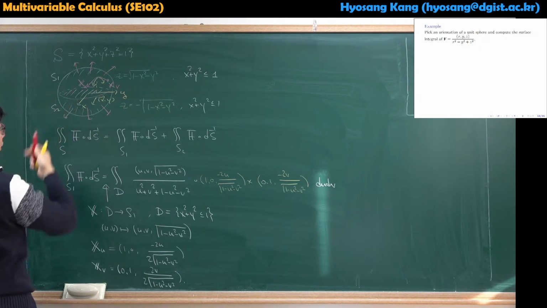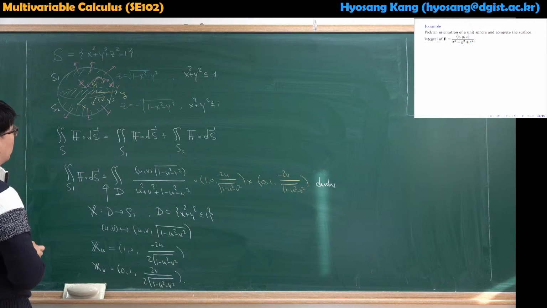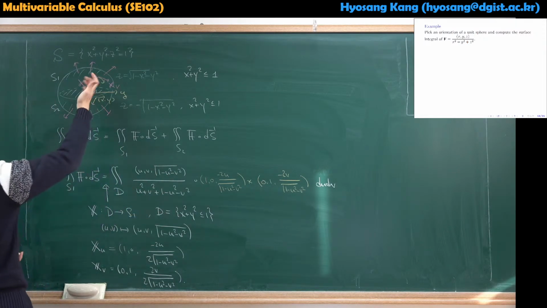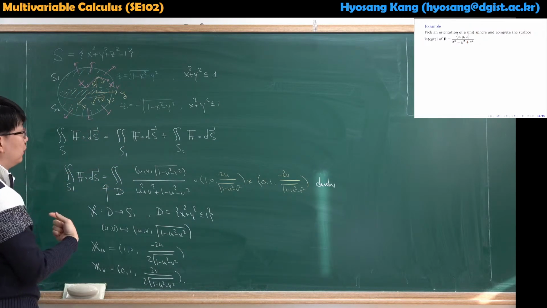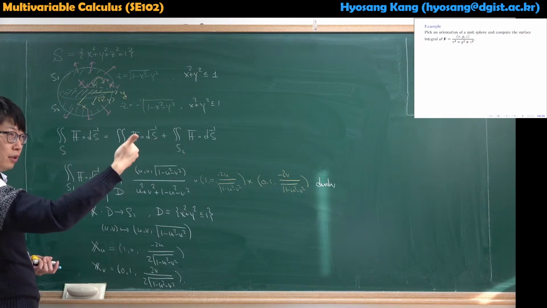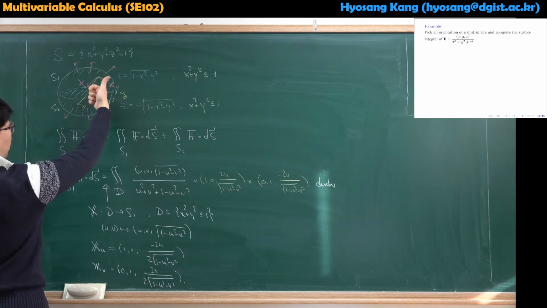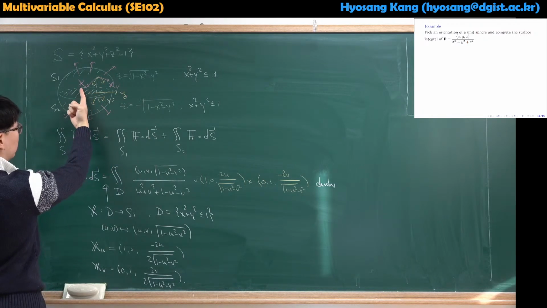But then if you take the cross product, you always have the right-hand rule: four fingers pointing from the xu direction to the xv direction, and then the thumb direction is the cross product direction. So in order to have an outward direction as the cross product, you have to take the order xu cross xv.